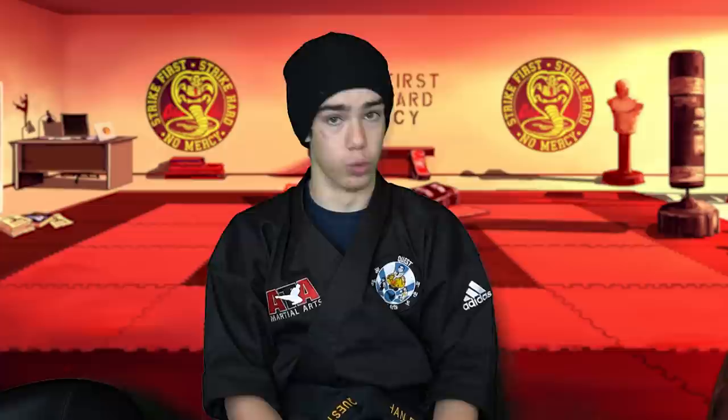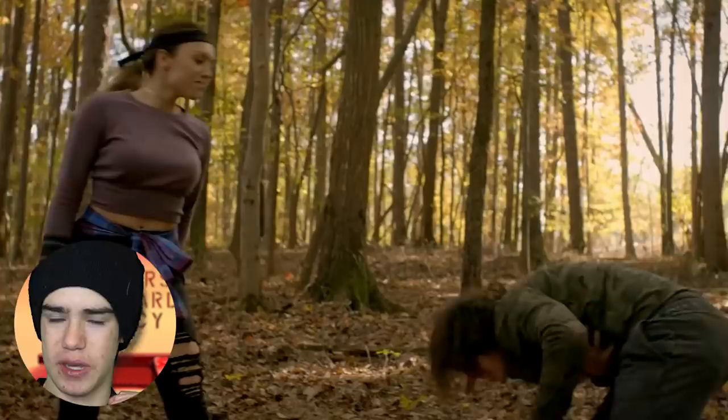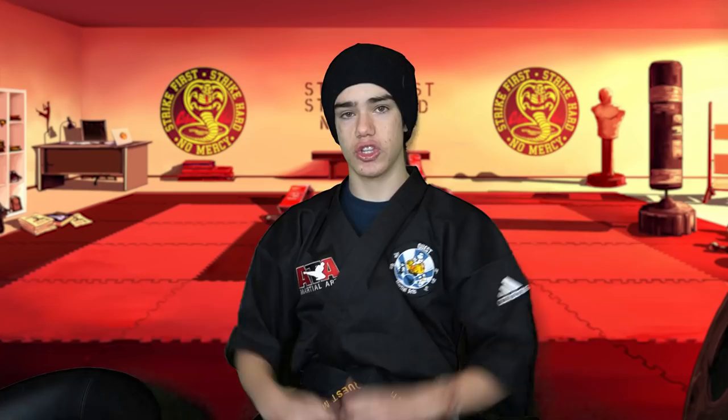This next one is a kick performed by Peyton List. She does a really powerful spin hook kick to the head of someone who gets tumbled down by doing kind of a double B twist to the ground. I almost thought the fall was even cooler than the kick. The main thing I'm noticing is her arms are not really up. Not only does this help keep you on guard to keep your body safe when kicking, but it also helps you maintain your balance. When your arms are kind of out, it can be easier to lose your balance — and you can see when I do it, I have a lot of balance. Now here's the side by side.